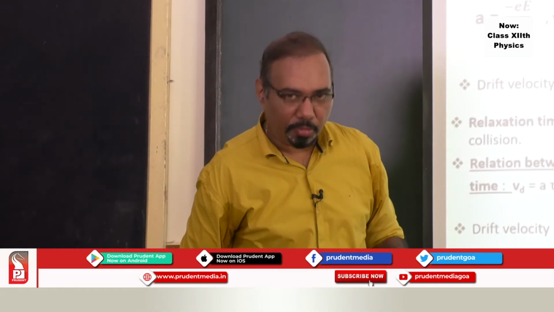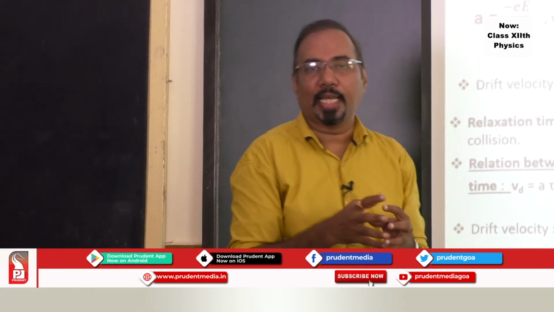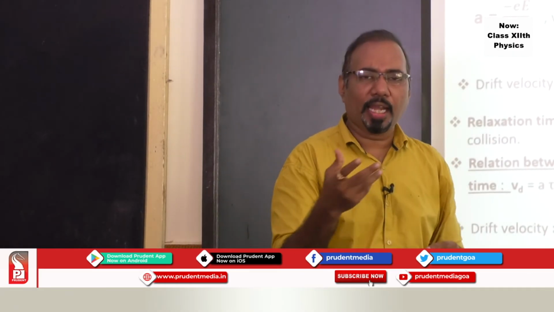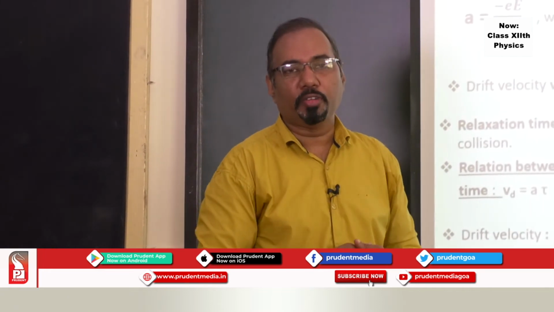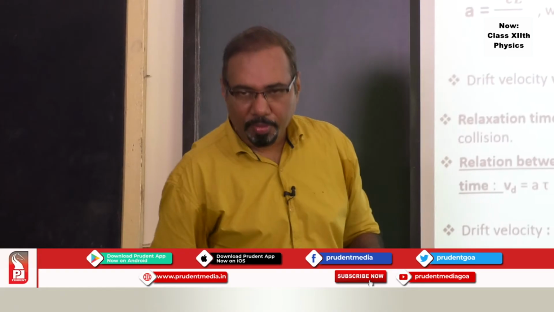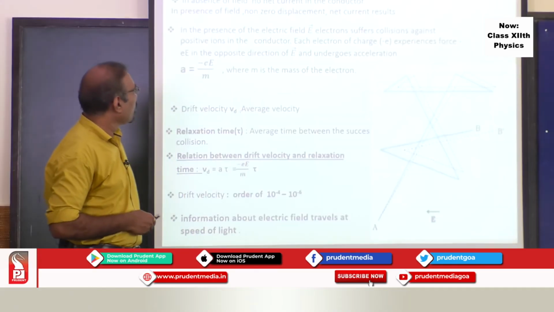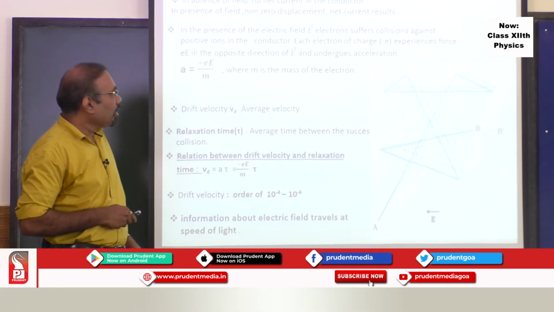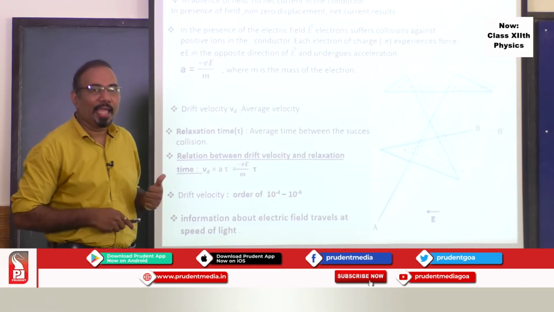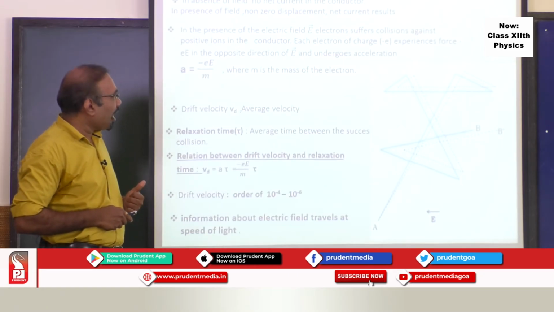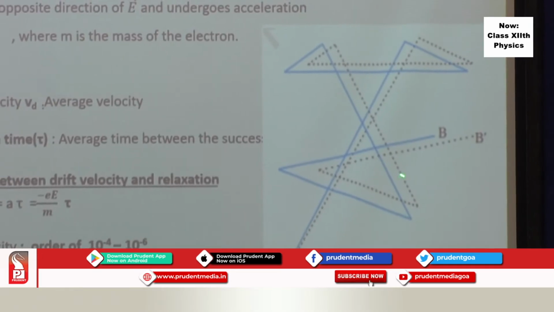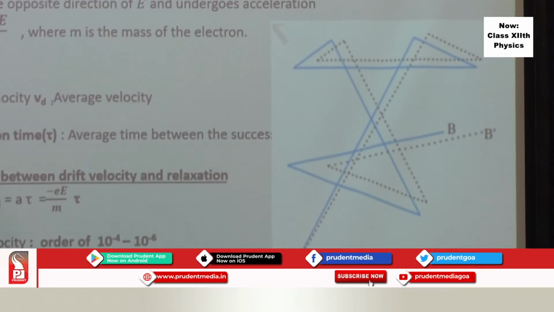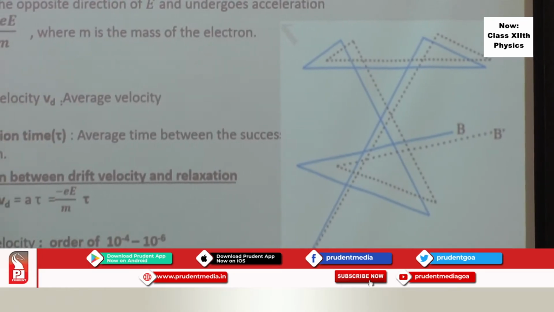So what is drift velocity, we are going to define now. This is what is happening inside the conductor. So let's define what is meant by drift velocity. We can come out with the formula for this drift velocity, and then we can define one more concept based on this. So what is drift velocity? How can we find it out? Drift velocity we have to define as average velocity. Why do I say average velocity? Because electrons are colliding, they have some velocity, they collide, they have a different velocity. So after each successive collision, the velocity changes.